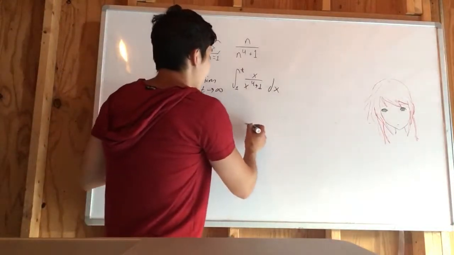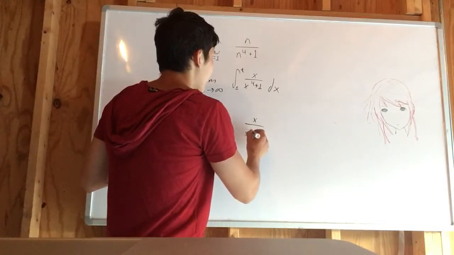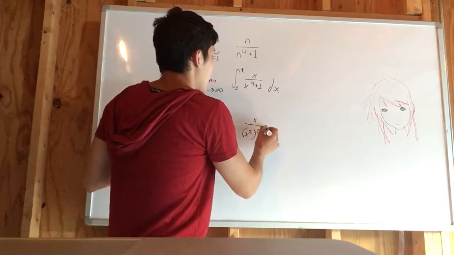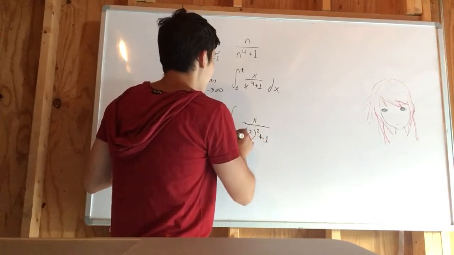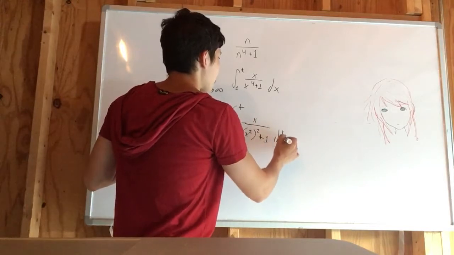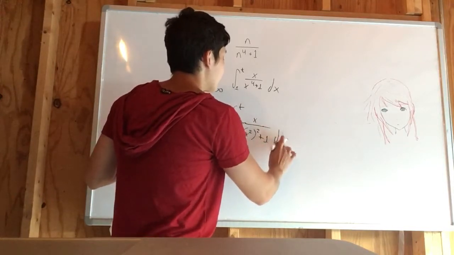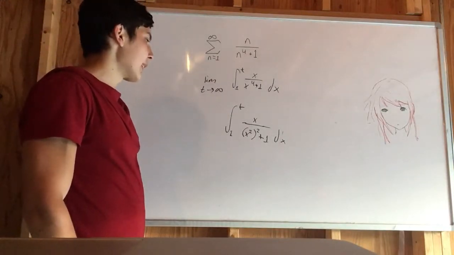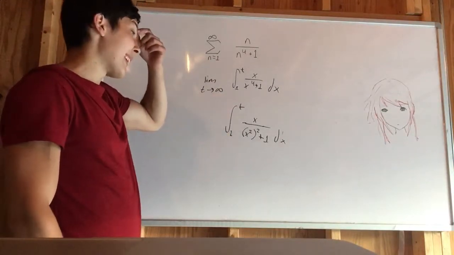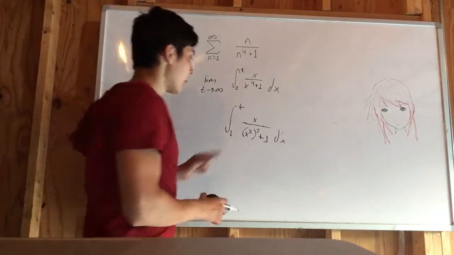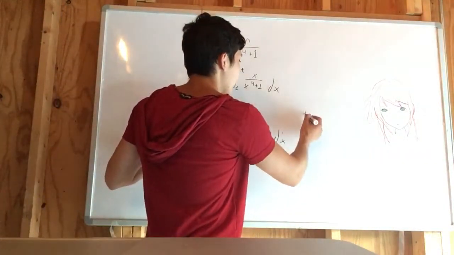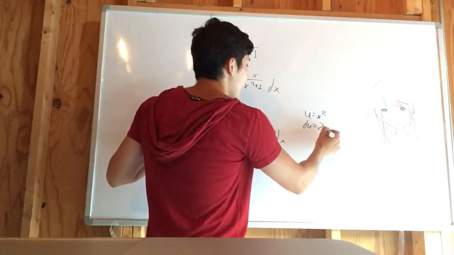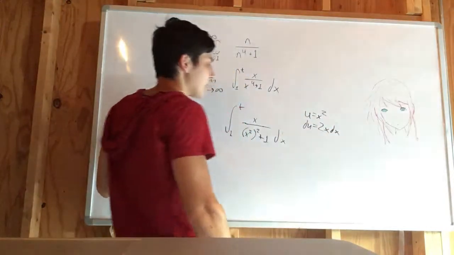So let's look at what we have here. We have x, and then we've got x squared squared, right? That's the same as that. So this is the same thing that we have there. We're using x, so this is dx. So let's make a u sub, and let's try to get that x over there to go away in some way. So I would probably let u be x squared. U equals x squared, du therefore equals 2x dx.